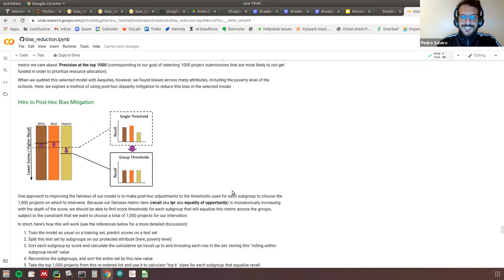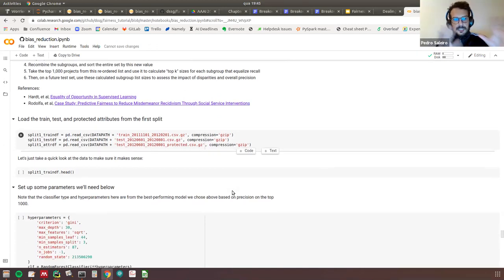Yeah. So on the third part, what we're going to do very quickly, and I will run it all, is adjust thresholds so we have equal recall for different groups. A simple, straightforward implementation of this is we pick, on a previous time period and a different model before, how many of the top instances for each group we would pick. A straightforward way to do that is to split the predictions on different groups, and then calculate the cumulative recall for the instances sorted by the predictions. And then we merge that again across all the groups.